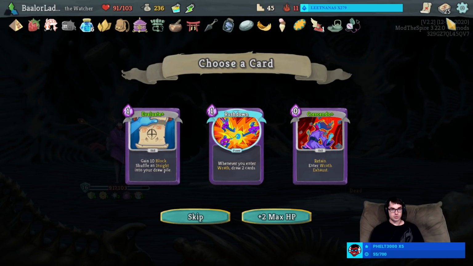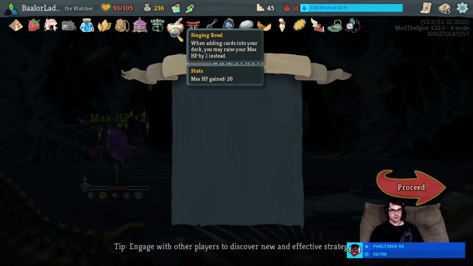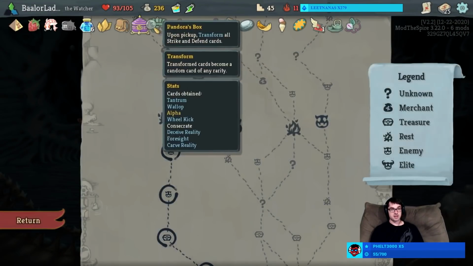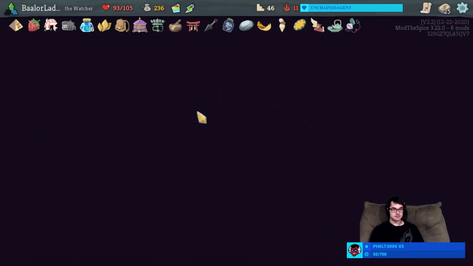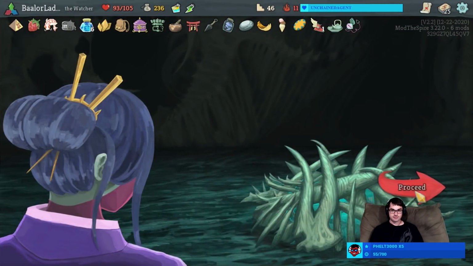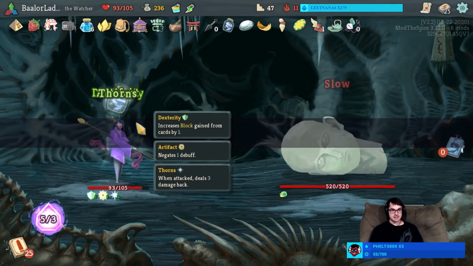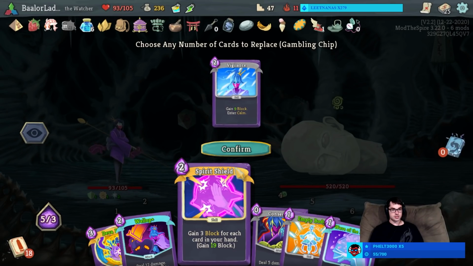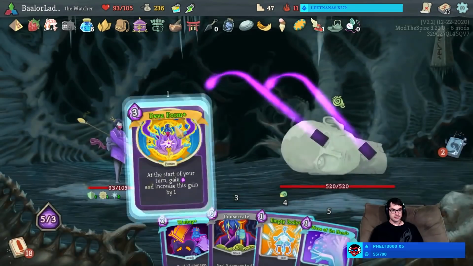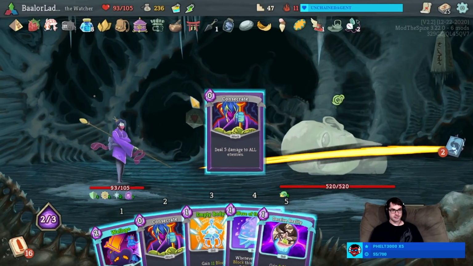Upgraded Evaluate a lot more attractive than unupgraded ones. We just skipped though. Already had 26 max HP from the Singing Bowl. That's a ridiculous total. Truly absurd. And our fourth and final elite this act, the Giant Head rematch, with free bonus turn 1 Deva form into play for free.